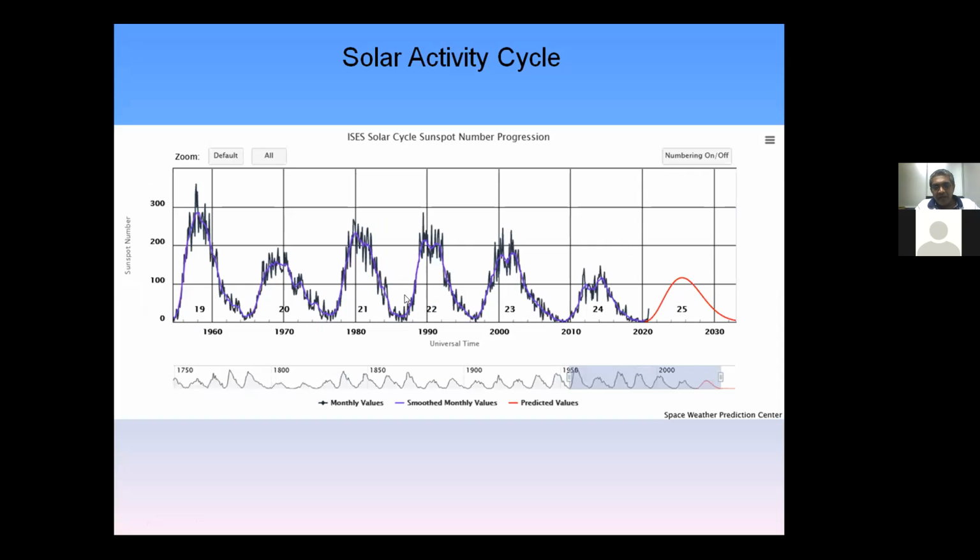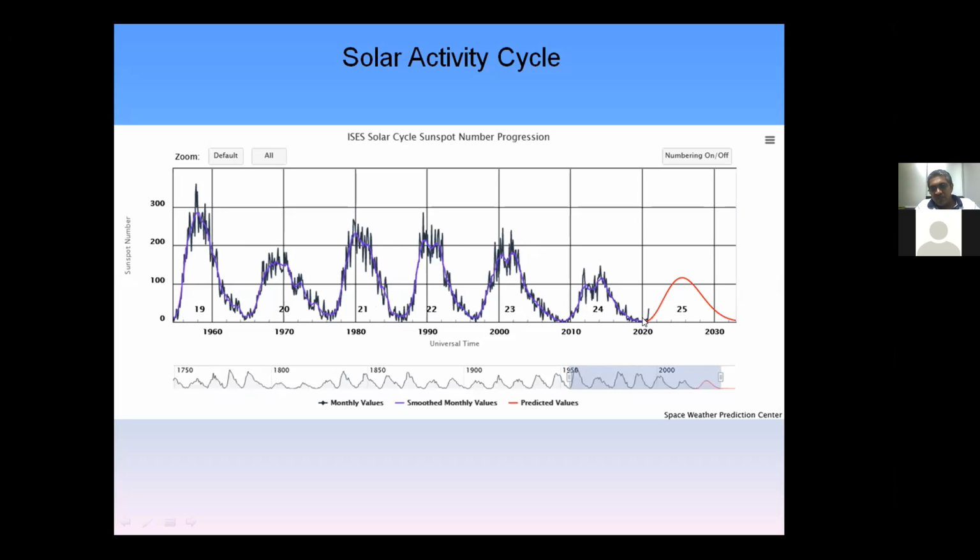And now we are here. We just finished the 24th solar activity cycle, right? Now it's a very interesting thing you can see here, from maybe the 21st cycle, it seems to be slightly dropping, right? The maximum number of sunspots is dropping. The maximum activity is dropping from the 21st to the 24th.